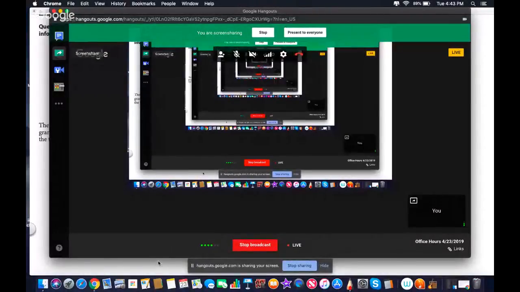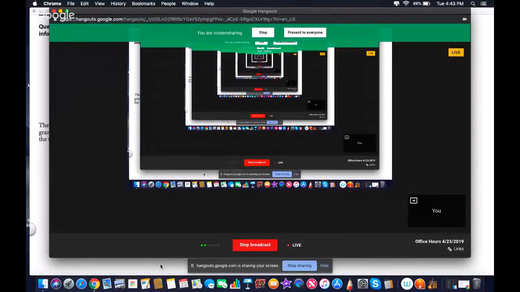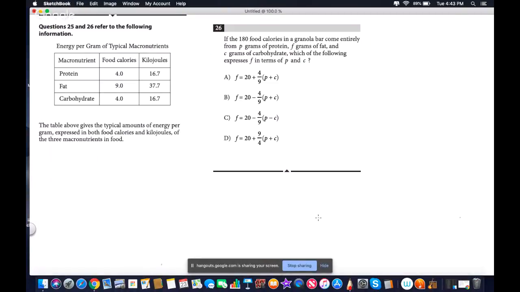So we have a few questions today from one of my current students who was wondering about a few questions we didn't quite get to in our session. These questions come from practice test 7, and this is the calculator part of the math test, at the end of the test where the questions get a little bit difficult. So I'm going to screen share here so you can get my chalkboard. Here we have number 26.